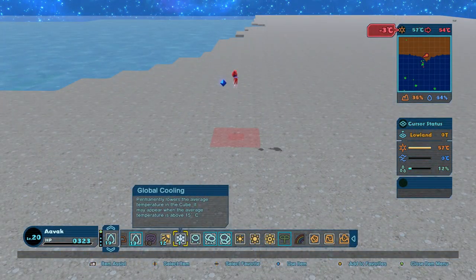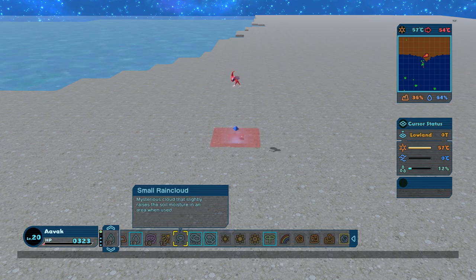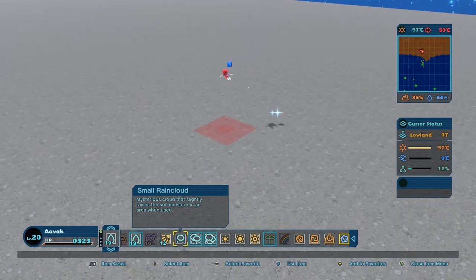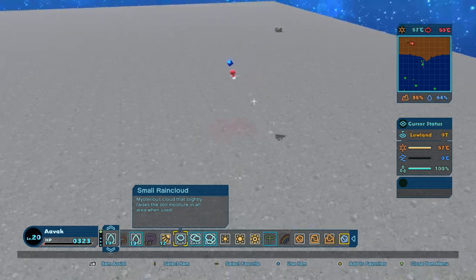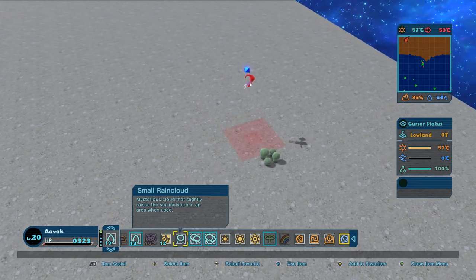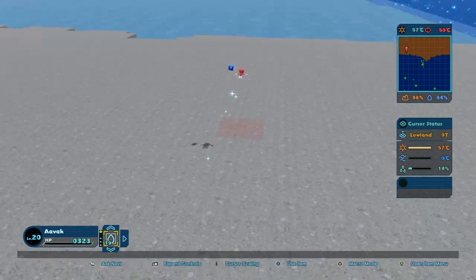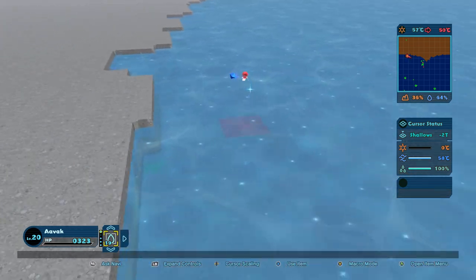Hooray! We have finally reached the point where global cooling actually reduces the temperature. Oh, happy day. Right, the global temperature is now 50 degrees. Poor stromatolite over here. You have given your life so that the seas may cool. I appreciate it quite a lot, actually.